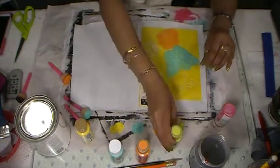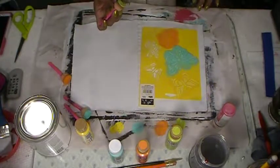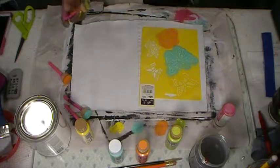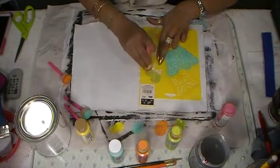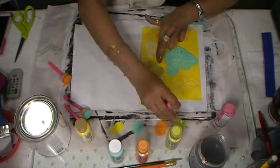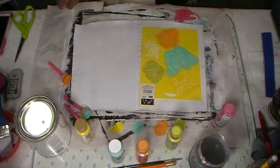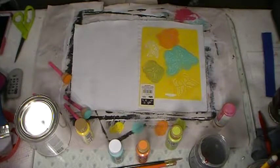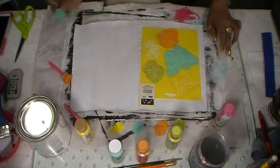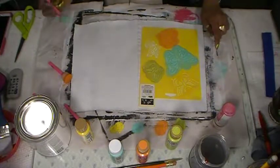My daughter is down here. You're fine. My daughter came down. Oh, go get a new bottle. She came down because she wants pepper, hot pepper sauce. So I made my own hot pepper sauce, so she came down for some. I do my own pepper sauce. I'm gonna try to clean one of these, see if I can reuse it. My daughter is down here. I'm gonna ask her, can you check in there, see if you find another one of these dauber things, please?